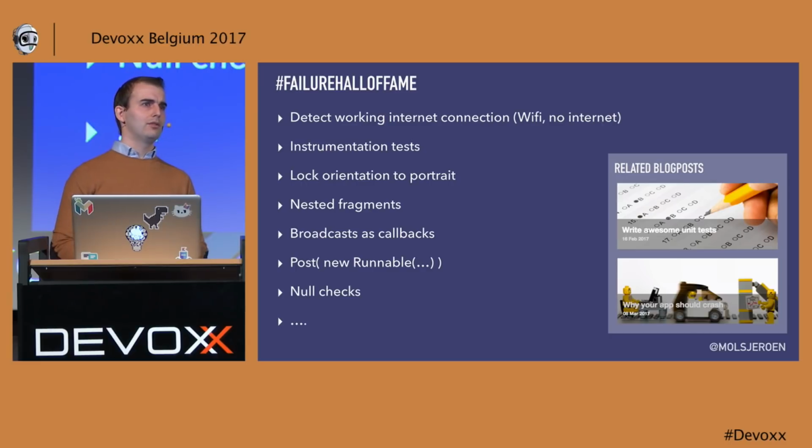Also, threading-wise, I've seen a lot of apps make the mistake of not really being aware of what thread they're on, so then they just post a runnable on the UI thread or on a background thread just to be safe, right? Well, you really shouldn't do that because that's such an amount of code pollution. What you should do is simply say, okay, here's my architecture, I'm going to draw the line here. Everything below is going to happen on a background thread, everything on top on the UI thread. You make the decision once, and then suddenly this becomes a non-issue.